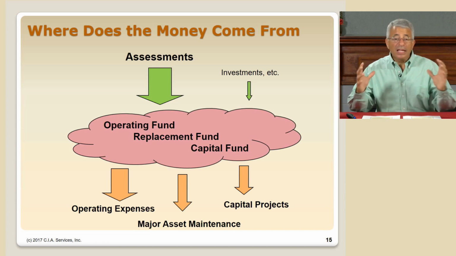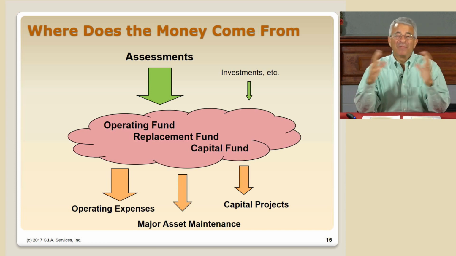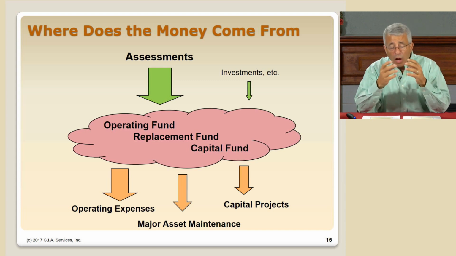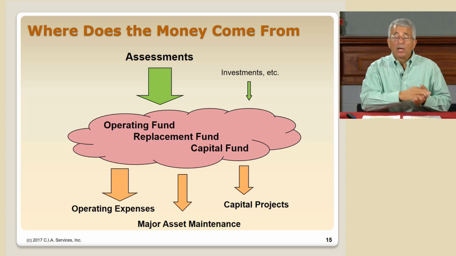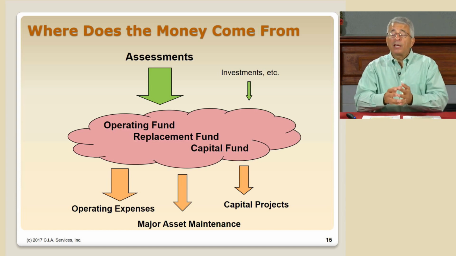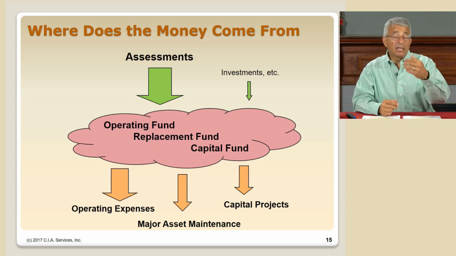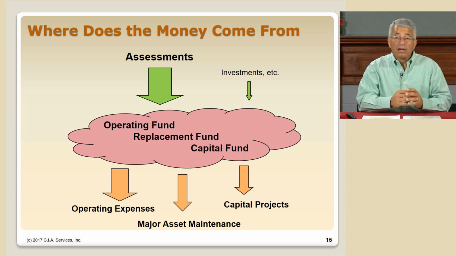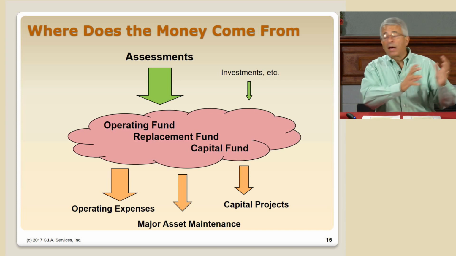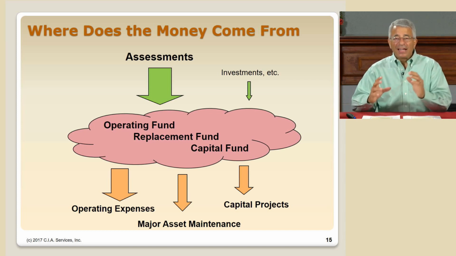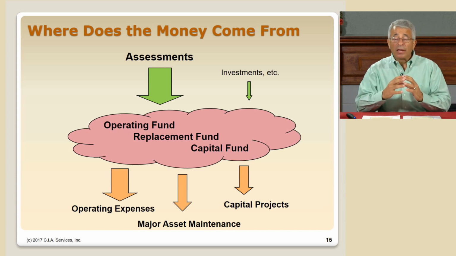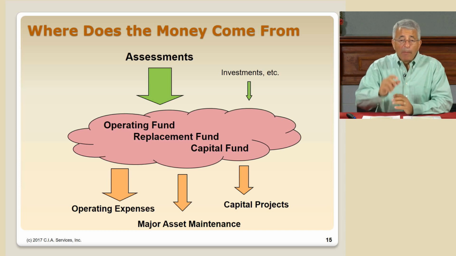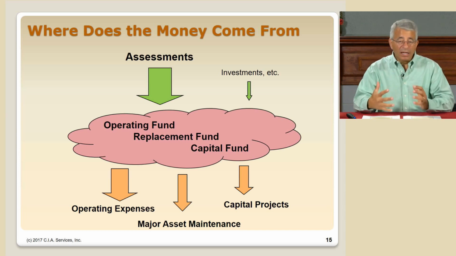It's all going into some big cloud, some big pot or bag of money that is a combination of all of those funds. Then you're constantly taking money out for operating purposes. Every year or every couple years, you may be taking money out for major asset maintenance, in other words, from your replacement fund. If you have capital projects, you typically won't have many of them. Maybe you have one, or over several years, maybe you'll do two. That money all comes out in one big chunk. So that bag of money, illustrated as a big cloud here, is constantly getting bigger and smaller as you're putting money in and taking money out for the various objectives. But the key is, it's coming from the homeowners. No matter what it is, that's where it's coming from.